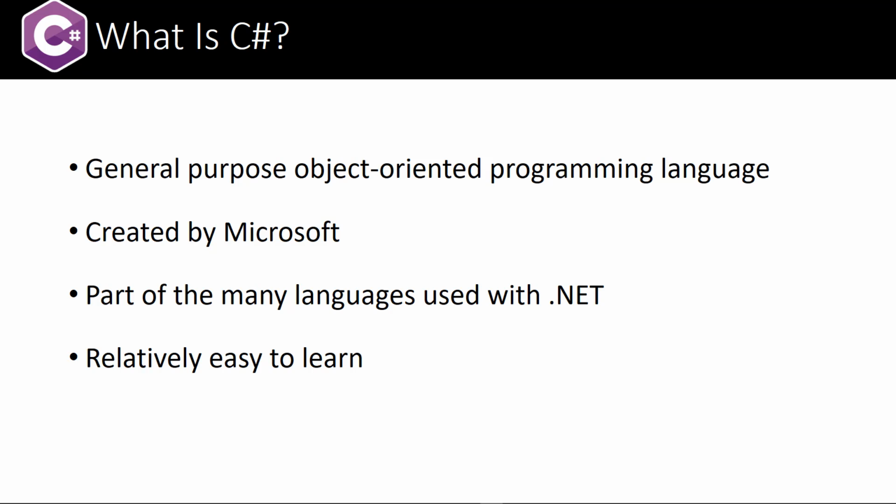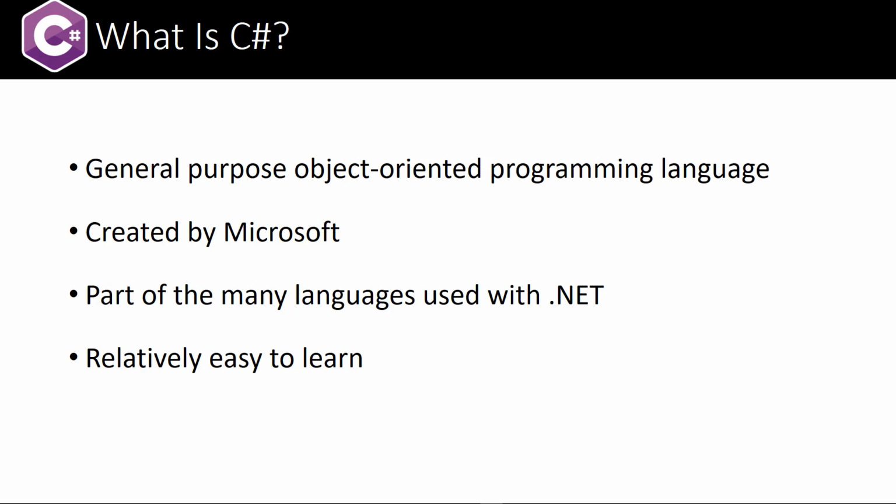Now I know a lot of you guys are web developers and may be new to languages like C# and Java, but even if you know PHP or JavaScript, Python, any of these other languages that work with objects and classes, you're going to see a lot of similarities, and you should be able to pick this stuff up really quick. Alright, once you get to a certain point, it's really easy to learn new languages because they all have the same general fundamentals. Alright, so C# was created by Microsoft, and it's one of the languages of the .NET framework, which I'll talk about in a second.